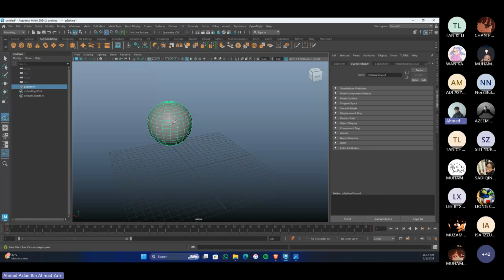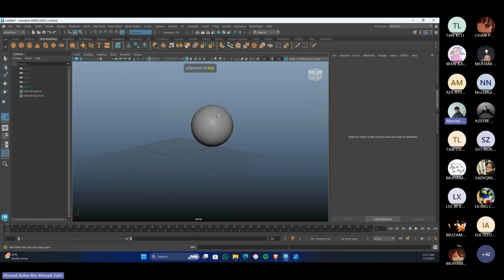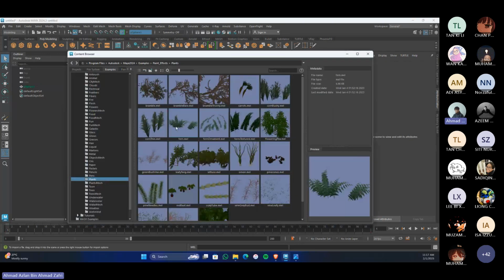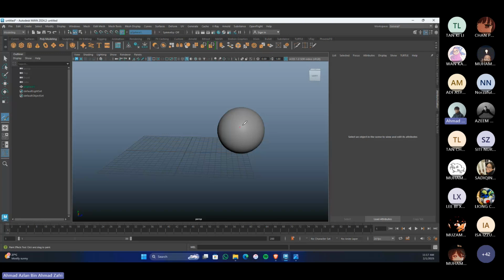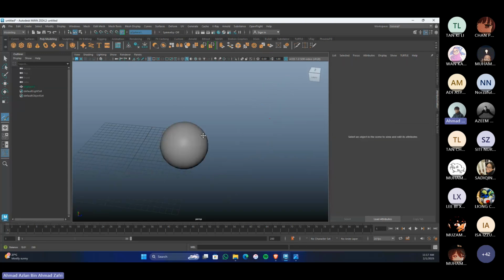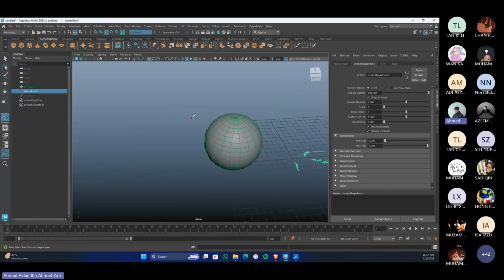Paint. Where's the paint? This one. Why is that not painting on the... Hold on.